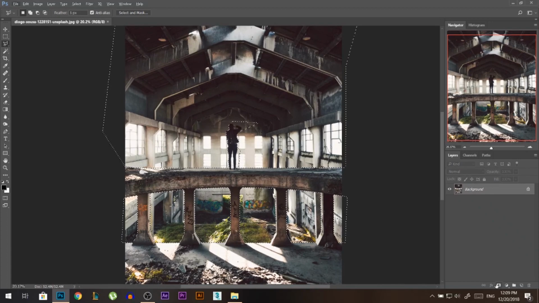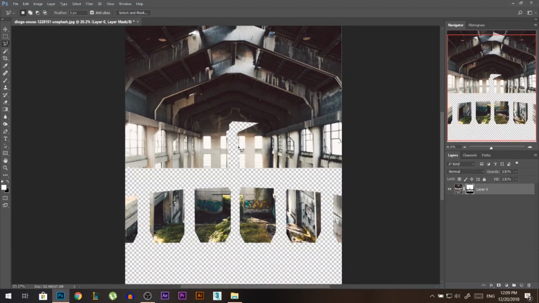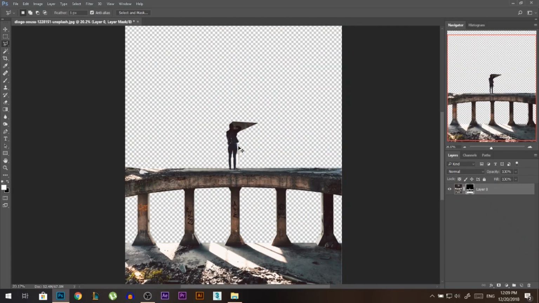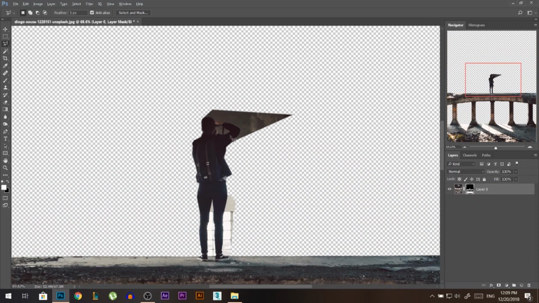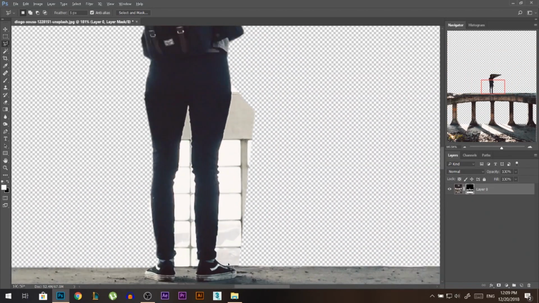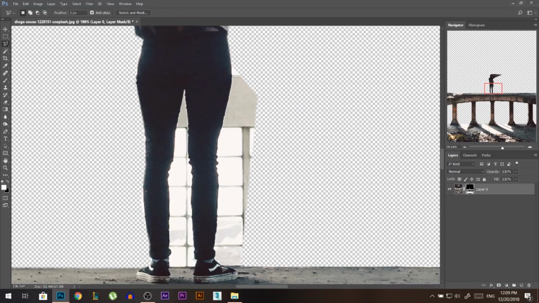Okay, now we did our selection. I'm gonna add a layer mask. I got the opposite of what I wanted, so I'm gonna press Ctrl I. So now I got what I wanted. This one I didn't do yet, because I wanted to zoom in to be able to do it easily. So I ignored it until I finished the main selection, and then zoom in. Okay, now I hold Shift and just do this one.